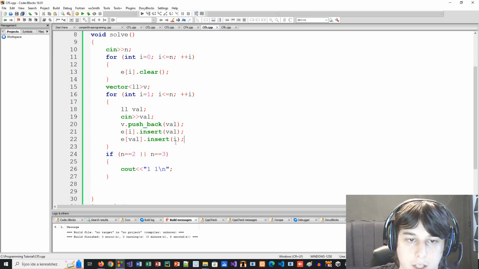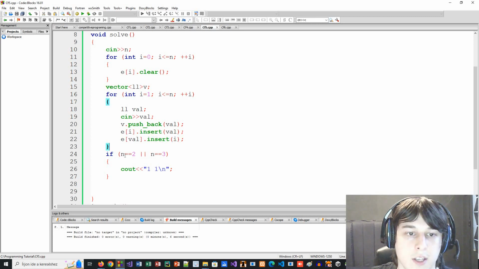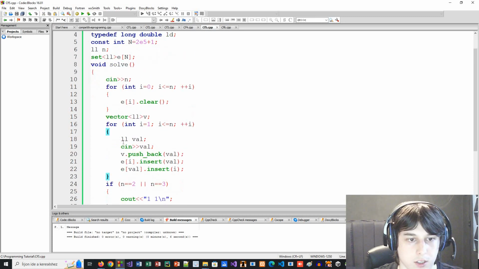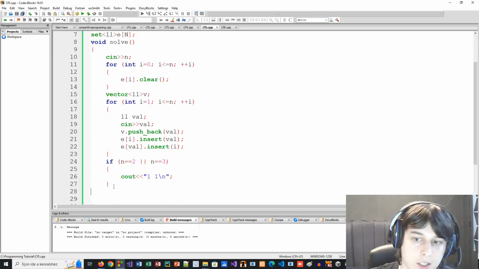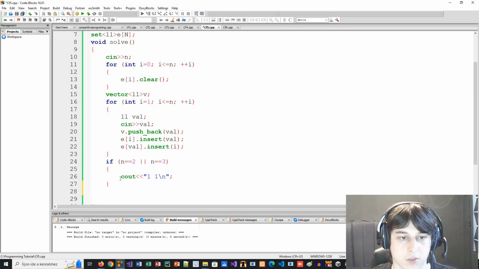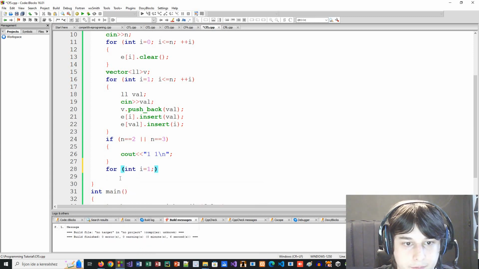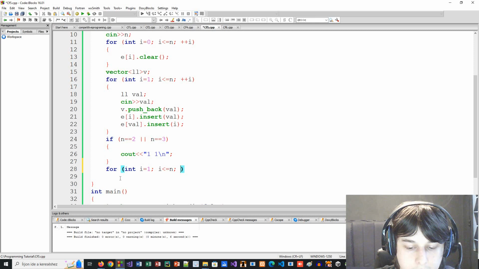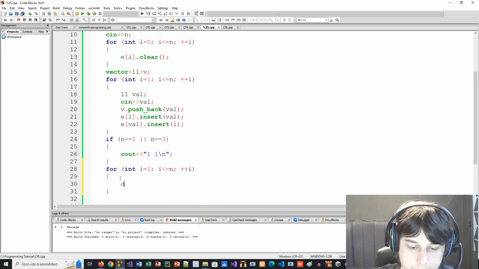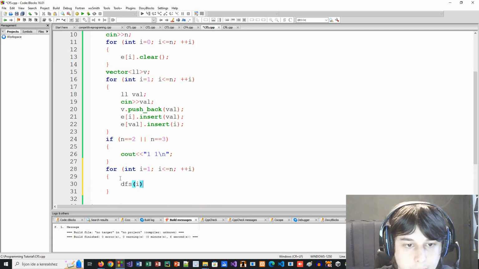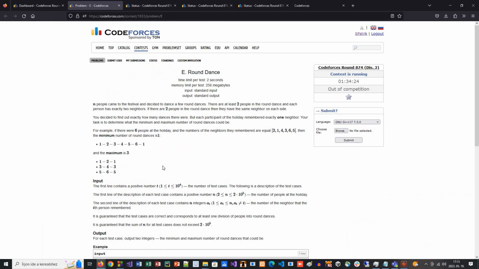Then these will only contain the same person once, and everyone has at most 2 neighbors. So someone might have 1 neighbor, someone might have 2 fixed neighbors. So we go from 1 to n and call DFS from that position, which we will define in a moment.